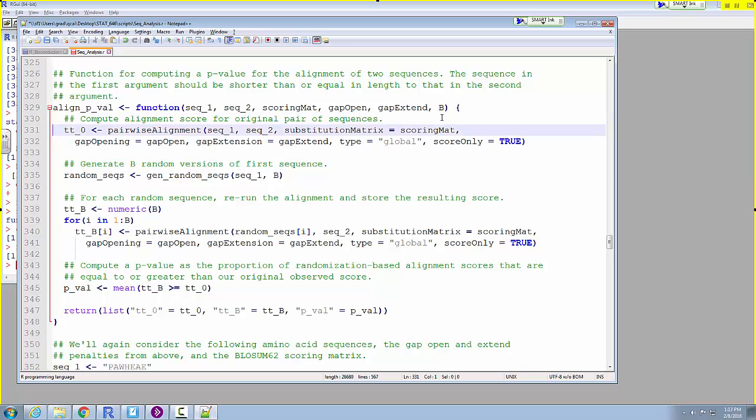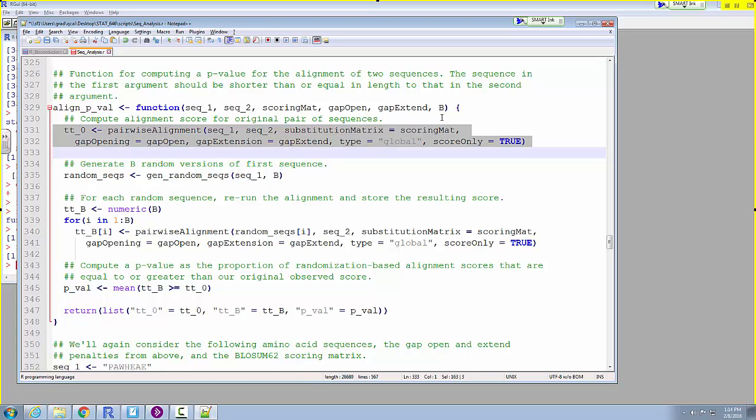Inside here, we are going to do a couple of things. First, we are going to compute the alignment score for the two sequences that were passed in. So you take the original two sequences and you compute pairwise alignment and record the score. That's your observed statistic value. If we were doing a t-test, I would be writing down my t-statistic, maybe.